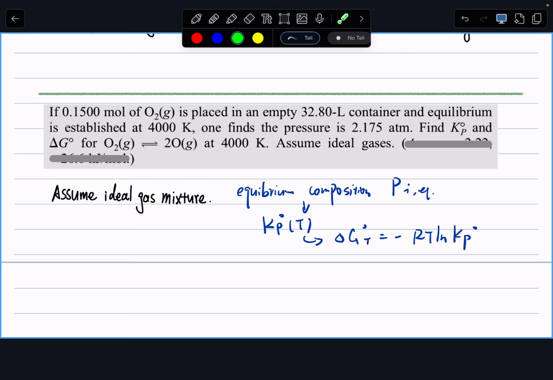All right. Obviously, this question can go the other way around as well, right? So we can give you delta G naught T. Maybe this comes from the thermodynamic table. You use it to find the equilibrium constant, and then plug it back to find the equilibrium composition as well. So the same question can go different ways.